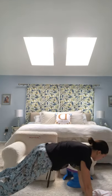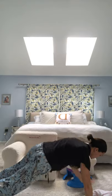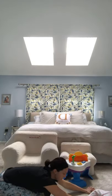Couple more reps for 45 seconds. Let's do one more on each side. Boom, and boom. Always can rock out that child's pose to reset. You have 15 seconds. Carefully, let's stand it on up.